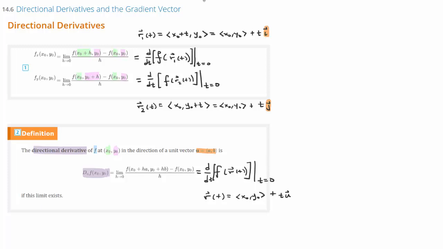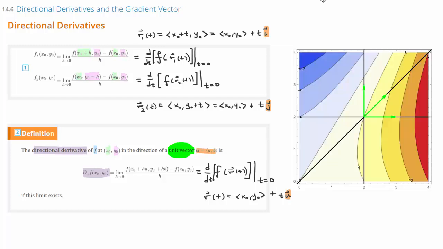And so the only difference between a directional derivative and a partial derivative is that we take a general vector u instead of the coordinate vectors i or j. I should note that while the formula defining the directional derivative makes sense for any sort of vector, when you're computing directional derivatives, you only want to use unit vectors. Some books might have different conventions and allow you to take directional derivatives of non-unit vectors, but as far as our text and this course is concerned, a directional derivative always takes as its direction vector a unit vector.